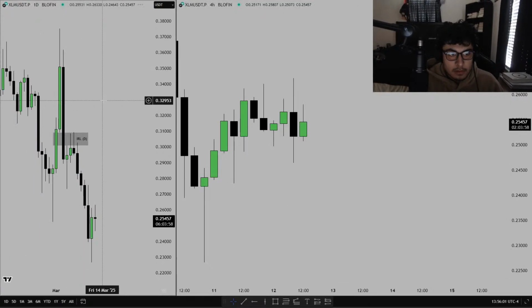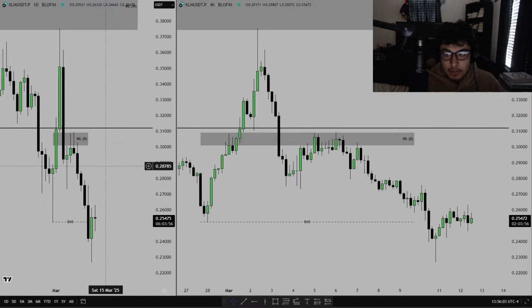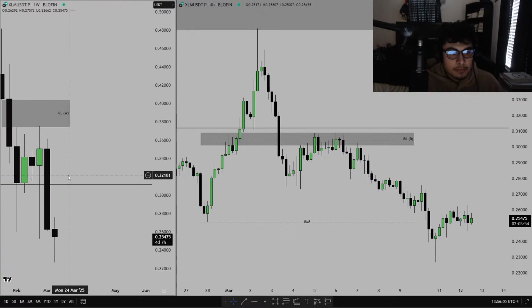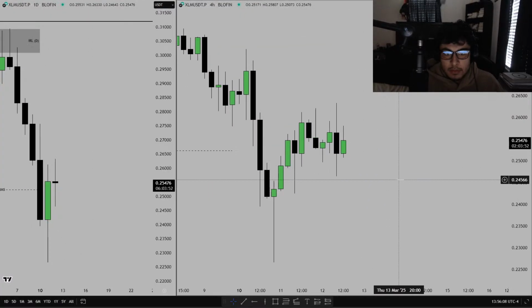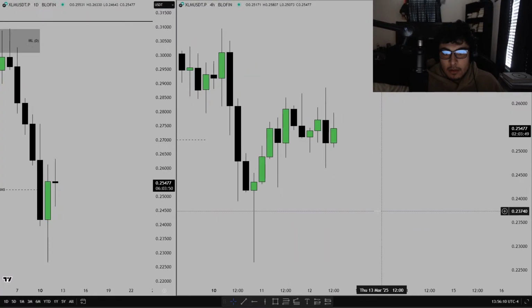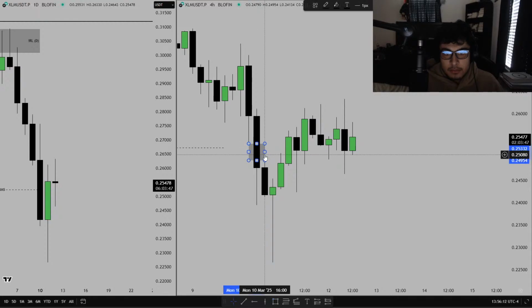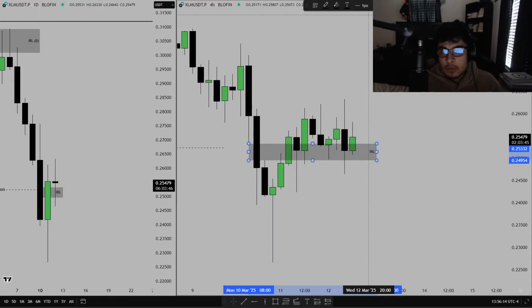The daily. Let's go to the weekly here. Daily. Maybe your 4H approach. 4H, what do we have on the 4H? SIBI got inverse. We're holding it for right now.